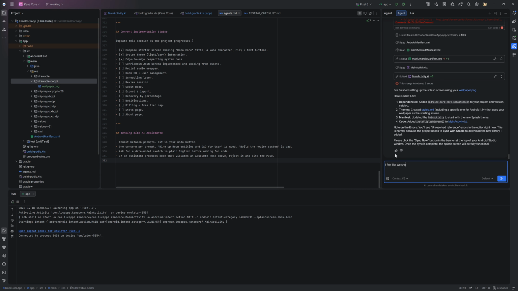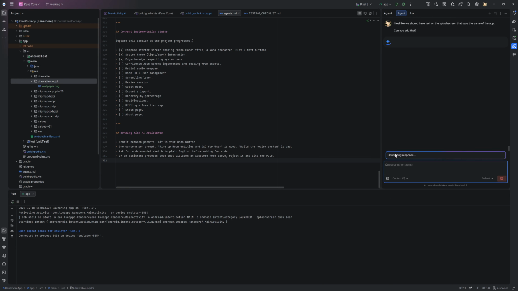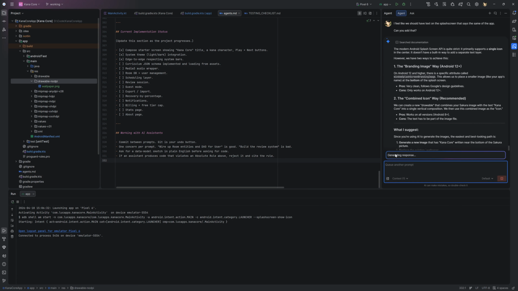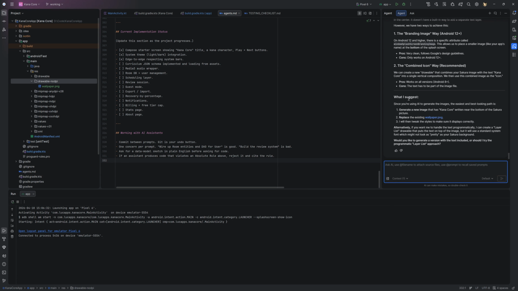I feel like we should have text on the splash screen that says the name of the app. Can you add that? Modern Android is quite strict.